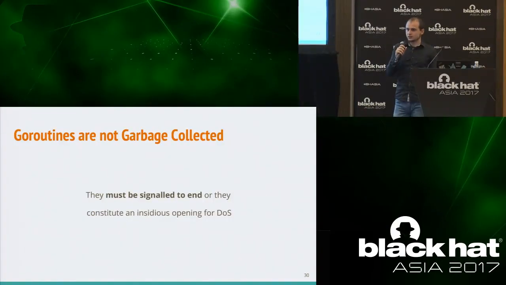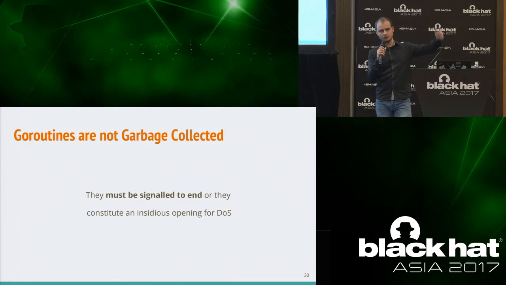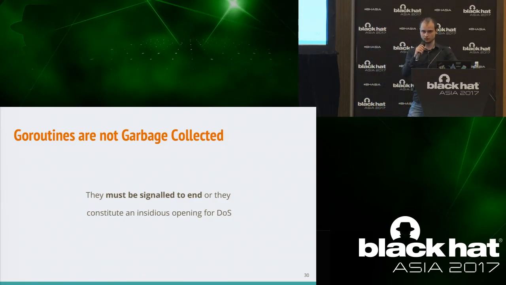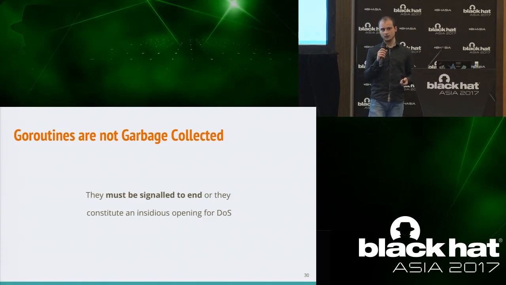They must be signaled and asked to end. So if you have some process in a server doing some computation, and the server needs to stop it, the only way is for the goroutine to be waiting for a signal, any signal. You can use a mutex, you can use a channel, you can use whatever you want, but the goroutine needs to see a signal in order to end, because goroutines are not garbage collected. If you lose references to all the goroutines, and if you have no way to communicate with them, the garbage collector is not going to notice that. The goroutines will keep being in memory and will pile up.